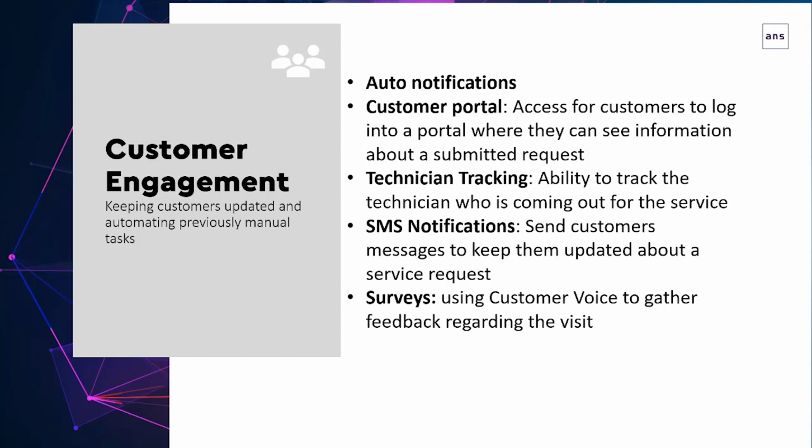So there's like triggers behind the scenes that can auto notify customers, send emails when requests have been raised or someone's been dispatched. You've got the customer portal, so the customers can access the portal and see the requests that they've raised and the status of them. You've got technician tracking, so the ability to track technicians when they're en route to a particular job. SMS notifications, if you integrate a SMS provider, you can then automatically notify them via notifications.